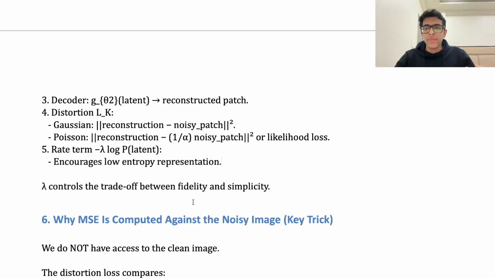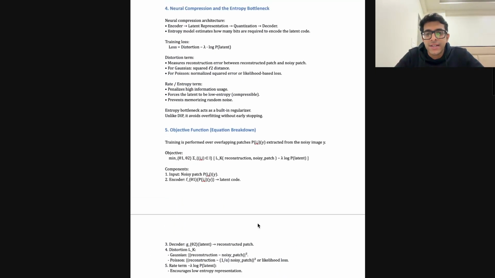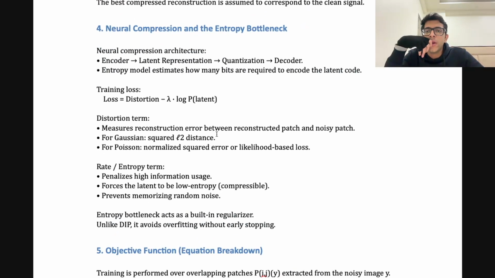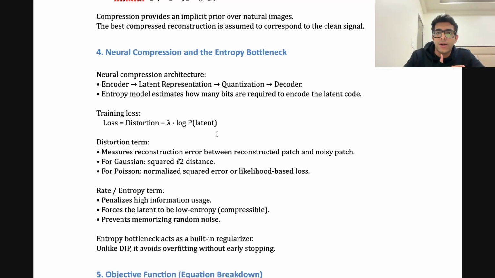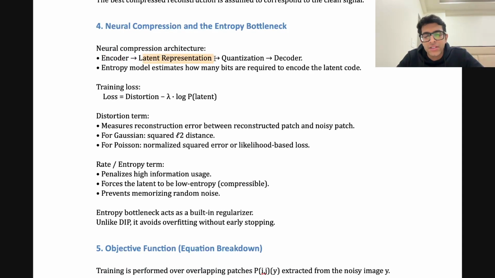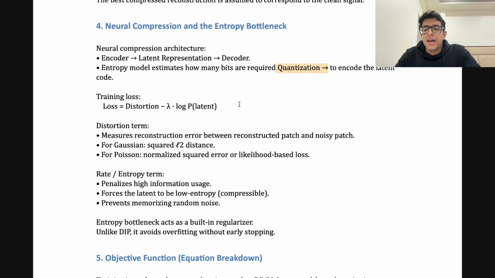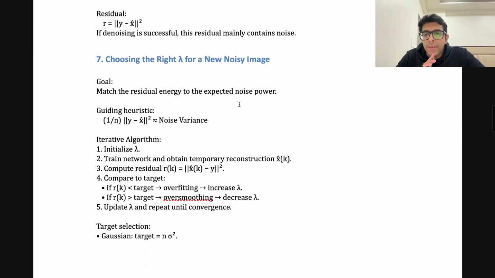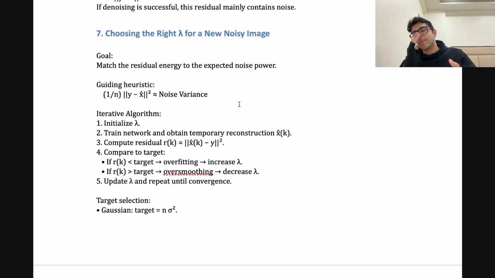Now, so far I think you have understood the flow itself. We basically have a simple compression network which is working with an algorithm that has a specific budget for how much it can work, and it will automatically by nature give preference to the pixels or the signals which are structured and non-noise, and will simply ignore the noisy signals. So once we have covered and understood this process, we are going to come towards the entire process as a whole now. So encoder, the latent representation, the quantization, and then the decoder. Now we're going to next cover what exactly lambda is again and how we choose lambda correctly according to the scenario.